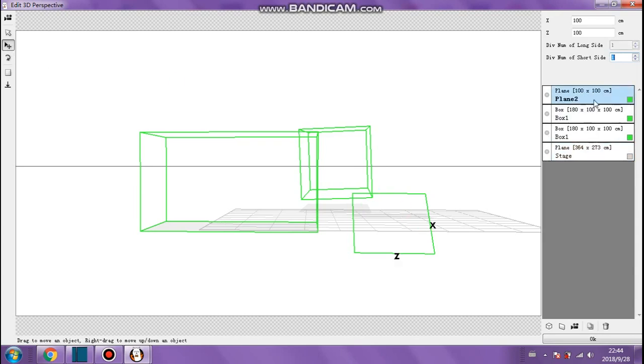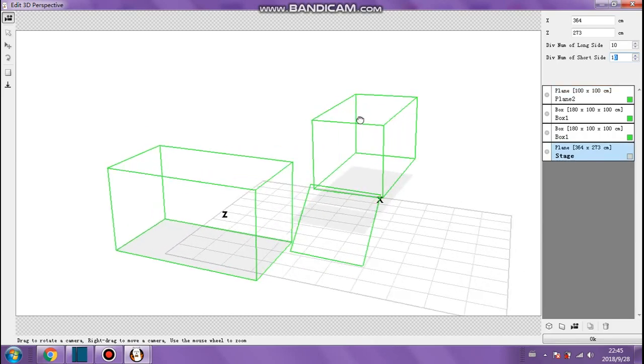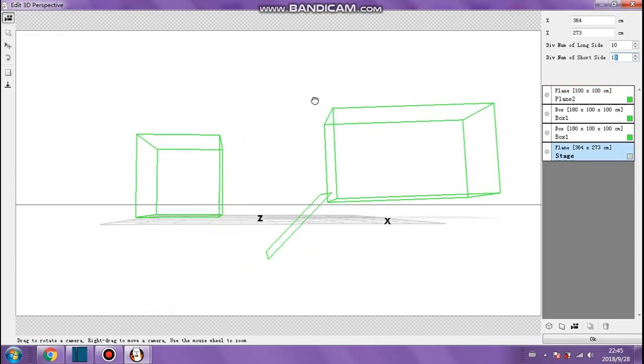Make sure we're on the plane. Select the plane layer, move it across. Okay, and make it in the right position. Now I'm going to go to the camera in the top left-hand corner. Click that, which deactivates the use of these movement tools, but the camera is now activated. We're going to drag and turn the camera, and now it looks more or less right.